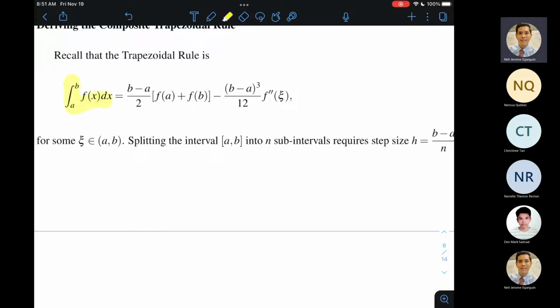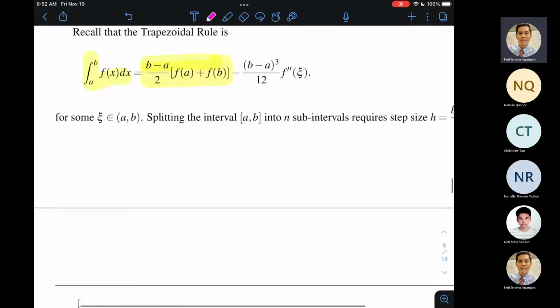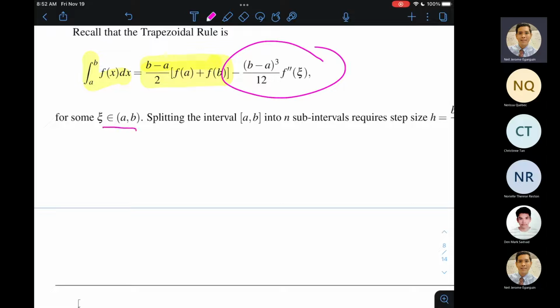Okay, if we recall, the integral of f of x dx using the trapezoidal rule can exactly be computed as this guy. Ito yung ginagamit natin sa trapezoidal rule, yung area ng trapezoid formed by f of a and f of b being the heights of the trapezoid respectively, times b minus a over 2. And we have just seen earlier, kulang pala ako dito ng minus sign, okay? Kakaroon pala dito ng negative sa harap, right? We have seen that the error term is comprised of b minus a cubed all over 12 times f double prime of c, where c is a value from a to b.